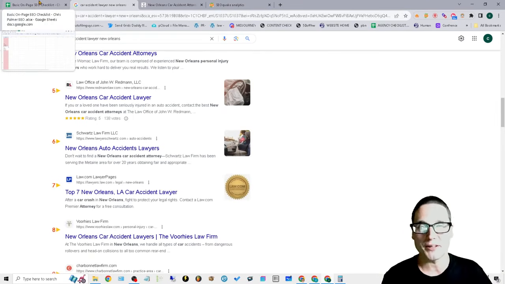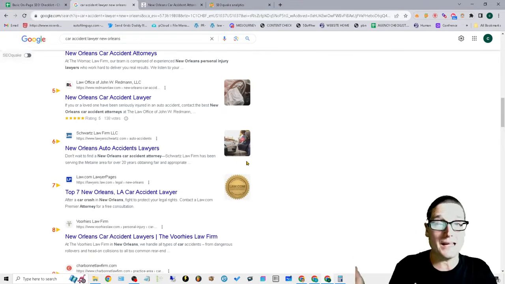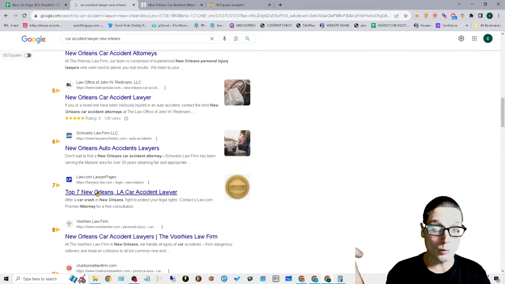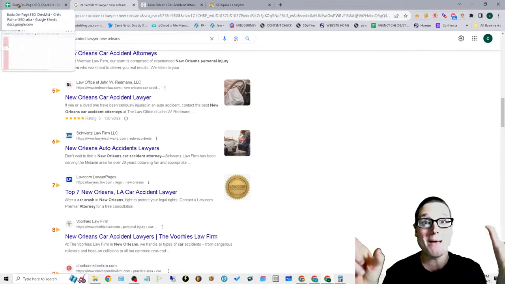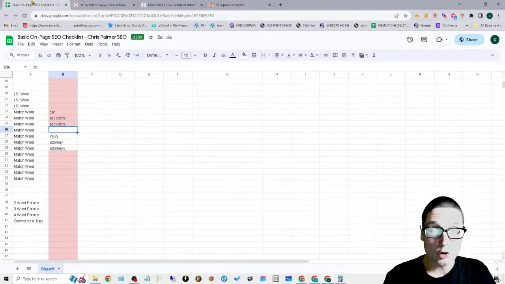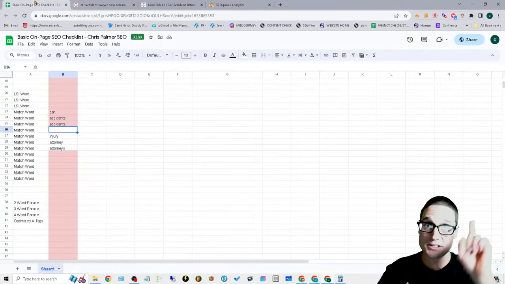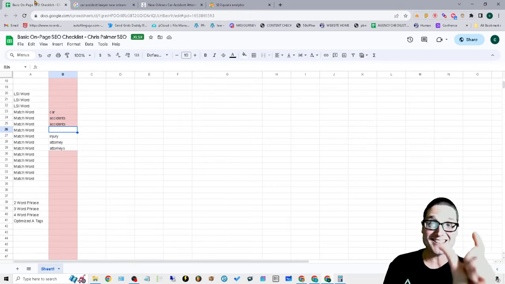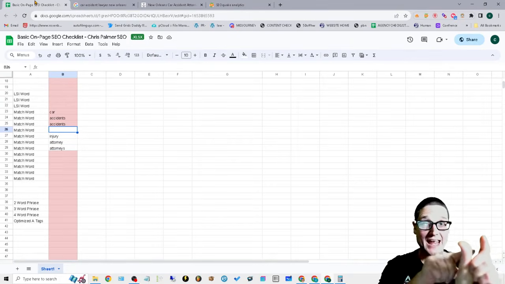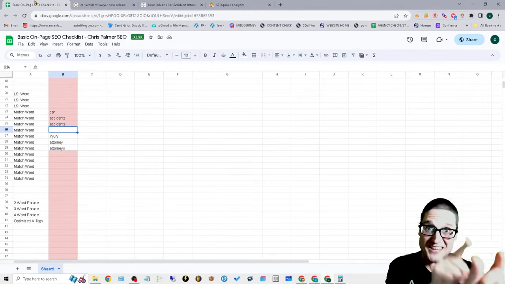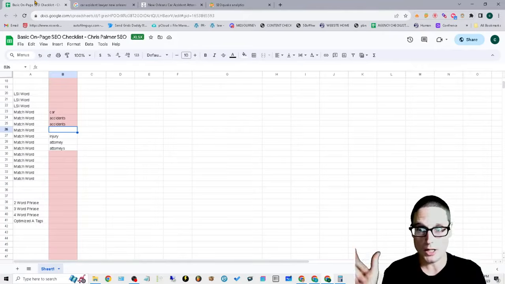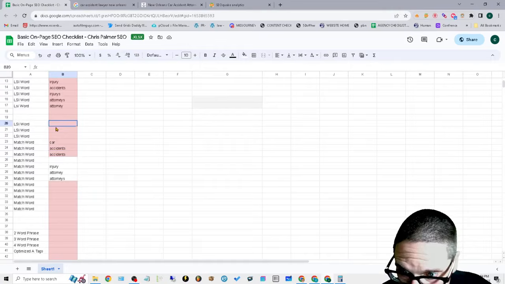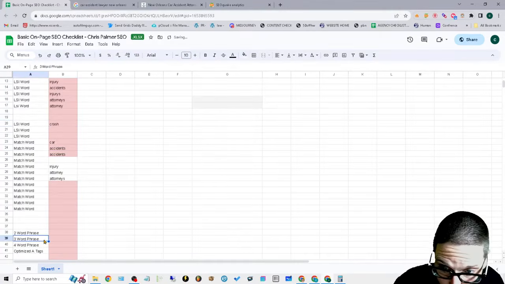Now this one makes perfect sense, but here's one that maybe didn't make it to the list. How about the word car and the word crash? Ding, ding, ding. We have a winner. Not only for LSI, but it's also a match word. See how it's bolded here? Crash could be an LSI. On top of that, it also is bolded inside of the SERP, conveying to me that, hey, this result is super relevant. The word crash is very relevant. It's bolded up. So we want to add that to our list, not only for LSI, but also down here.